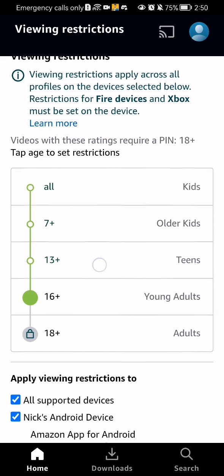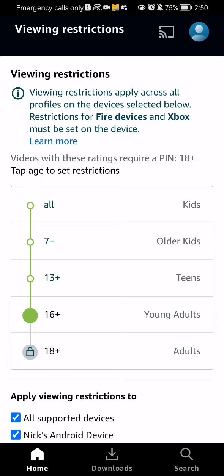And here all you need to do is set which age group can be restricted from viewing movies. For example, if a movie is 16 plus, so it's not for a younger audience, you can just set it here.